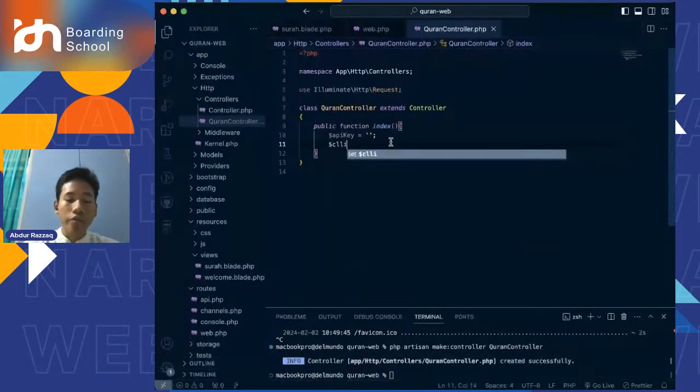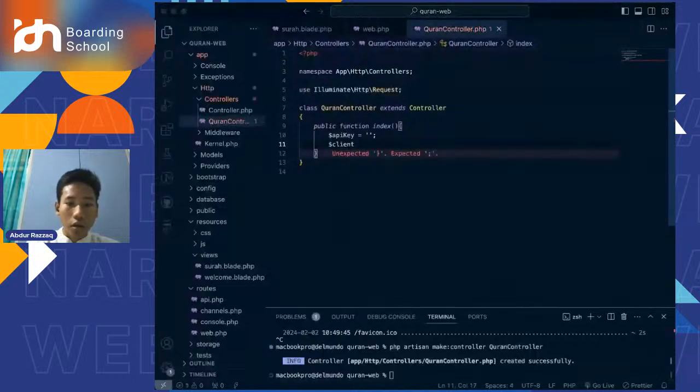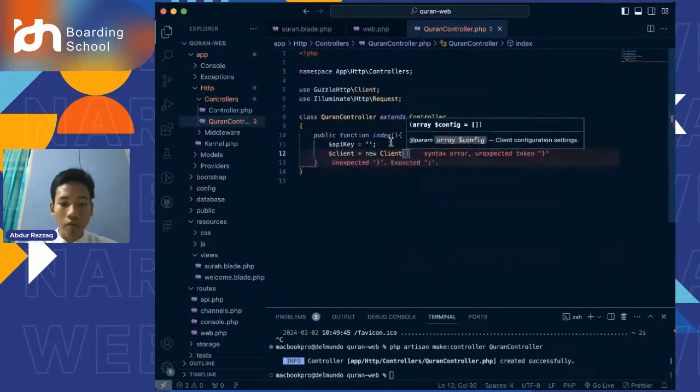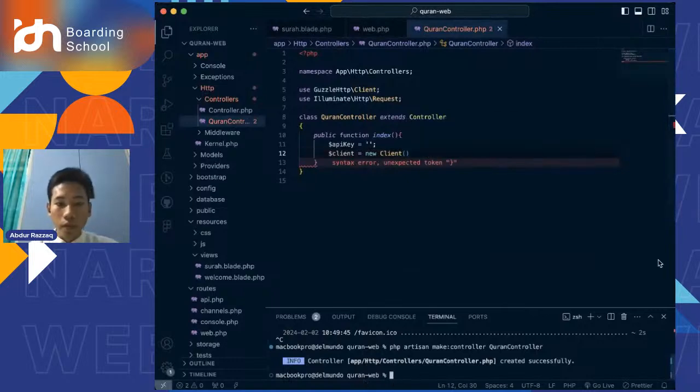This is a feature from the Laravel itself. Before that, you have to install Guzzle HTTP. It's for taking the API, so you can call the API.